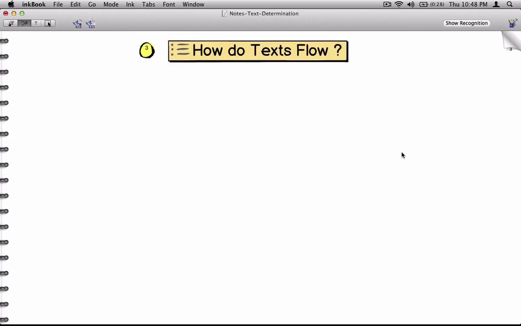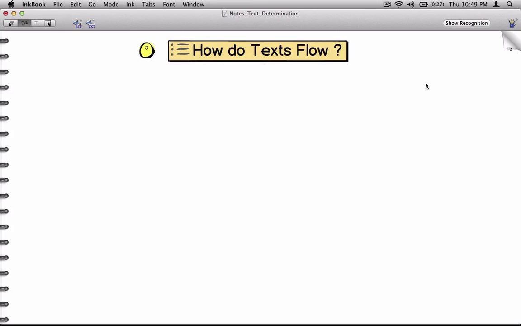Okay. Now, how do texts flow? Well, we now understand that texts can flow from master data to transactions and from one transaction to another. But how do they flow? They flow using a very simple method of defining an access sequence. Now we'll look at this access sequence in detail, because it's a little technical in nature and involves delving deep into the configuration. But just understand that the texts flow from one object to another.